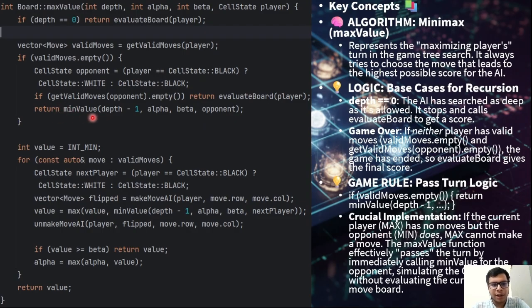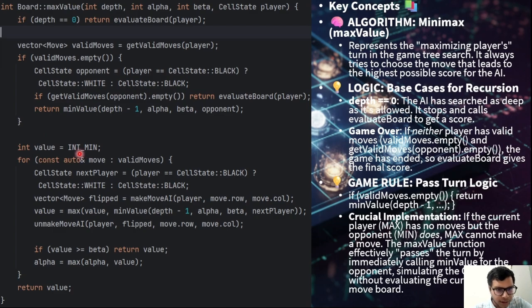Fine, because the opponent has to move. One thing, we are passing the min value function through this. I think you would get this easily, but still, if you are not able to, we are passing min value because we were the maximizing pair and our turn is over. Like if our turn is over because we didn't have any valid moves to play, the turn is switched. Now the turn passes to the minimizing player, so we are passing this through the min value loop. Fine. Okay, so let's move ahead.